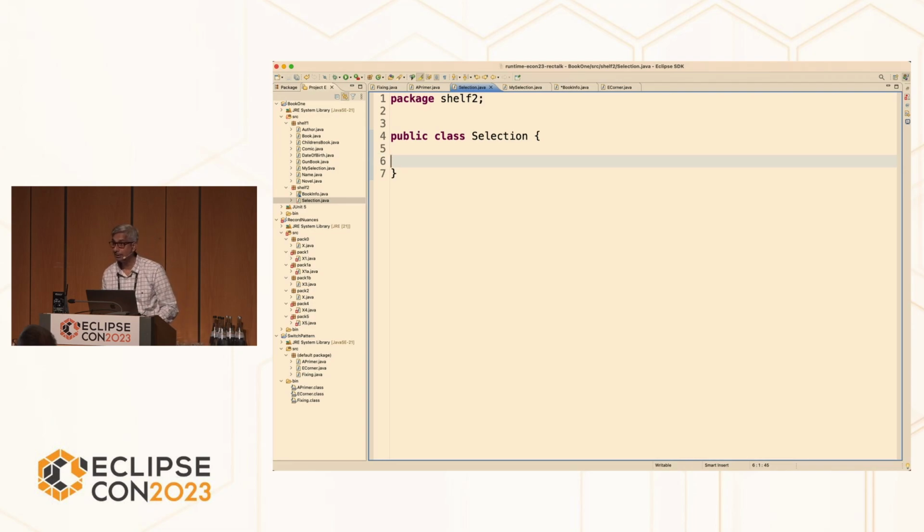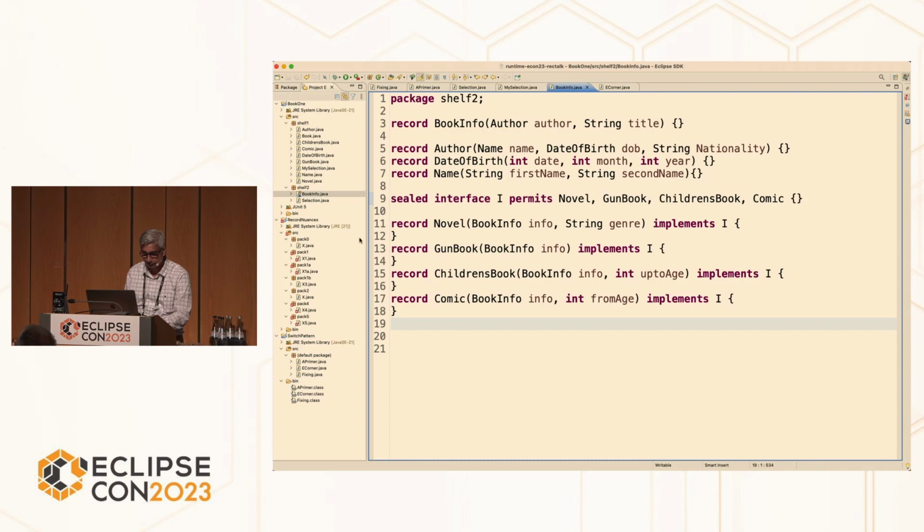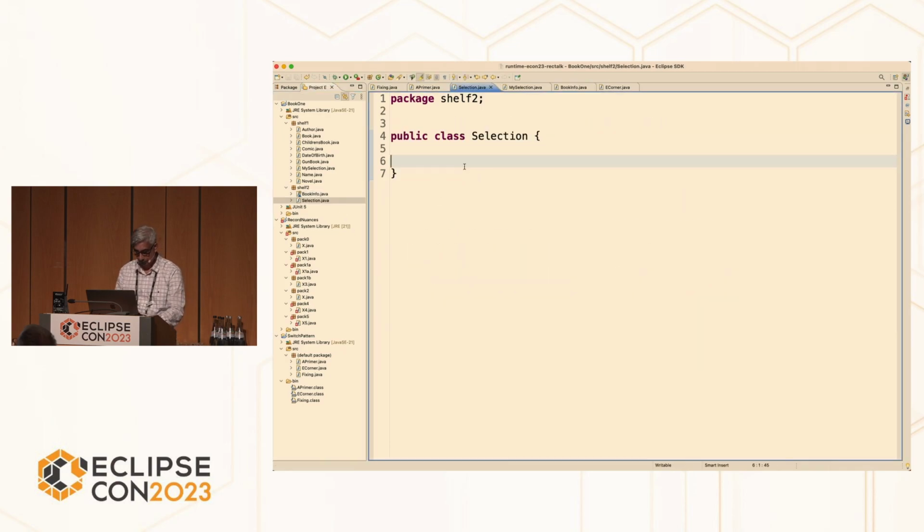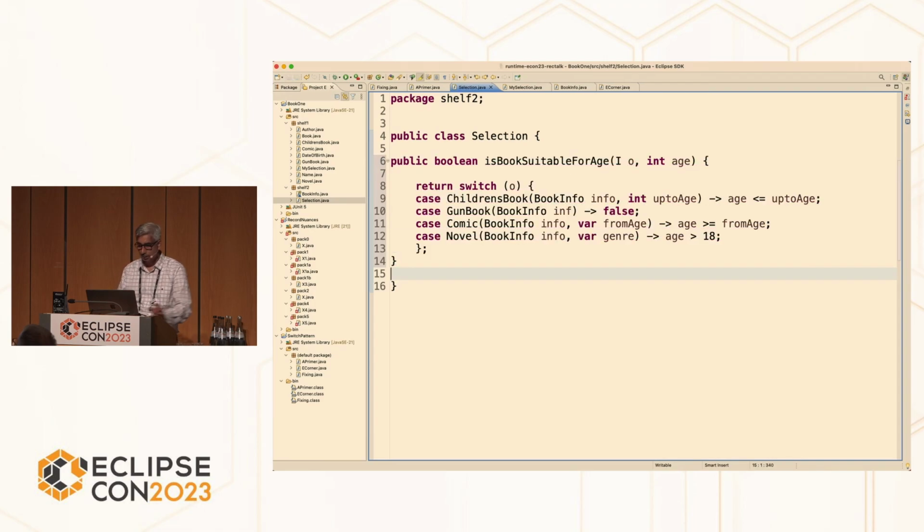Yeah, so here there is no variable after the record, but what do we have? We are switching on something I, which is an interface, and what can I take? I can take only some of these values: children's book, gun book, comic, only four of these.